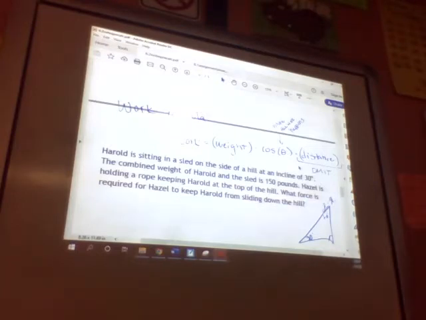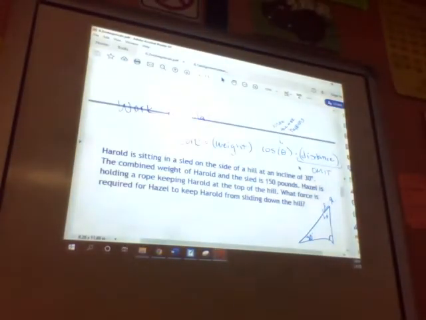So we're omitting the distance if it's in this problem. If Hazel is holding a 4-foot rope, would that be the distance? Because he'd be at the end of the rope. It's more if Harold's moving. Harold is just sitting there while Hazel's like, I have all the power. If Hazel was pulling Harold towards her up in the sky, then maybe. So right now, Hazel just has Harold's life in her hand.